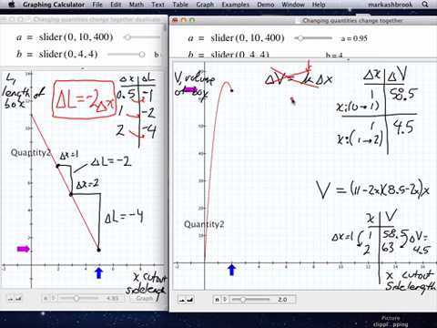Do it one more time. So let's let x increase from 2 to 4. Okay? So let it increase from 2 to 4. Find the change in volume. Practice. So now I want to do a change of x of 2. X going from 2 to 4. Find the corresponding change in volume.